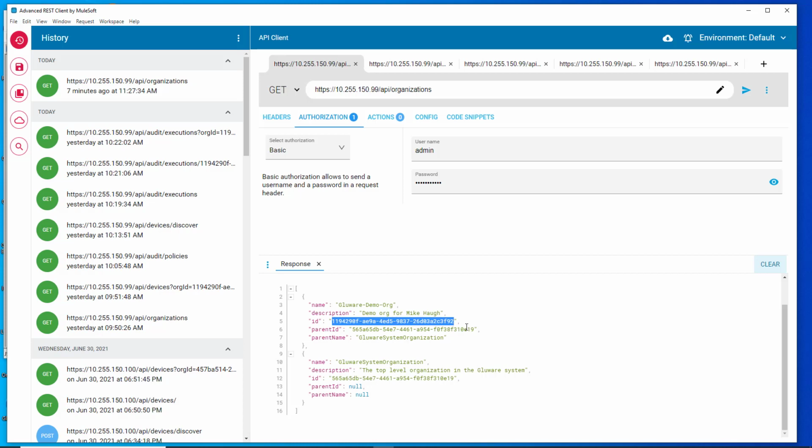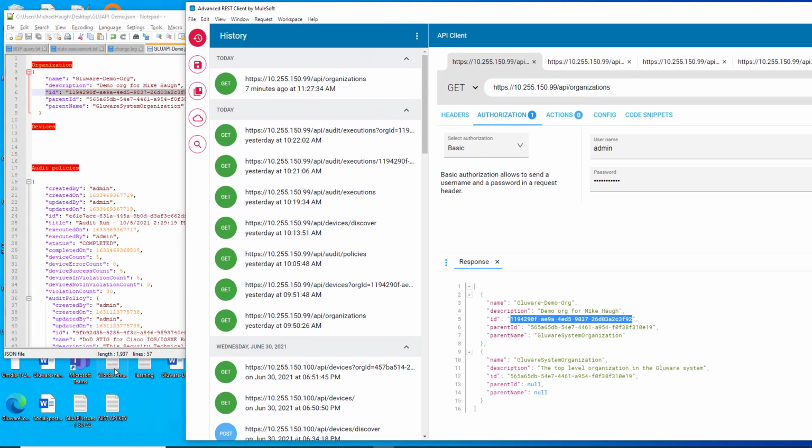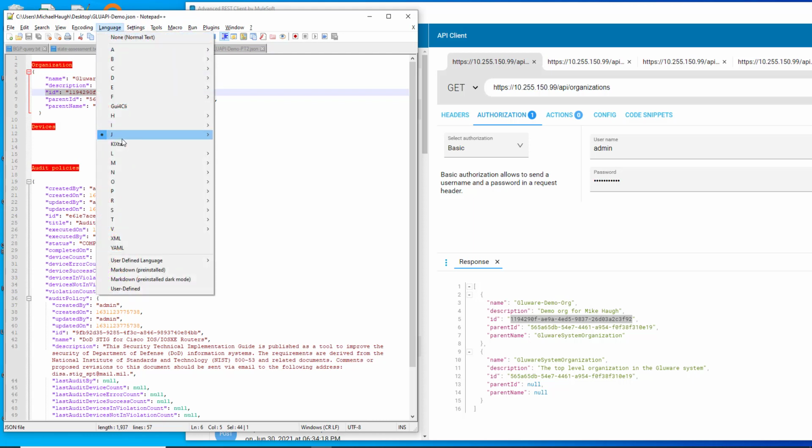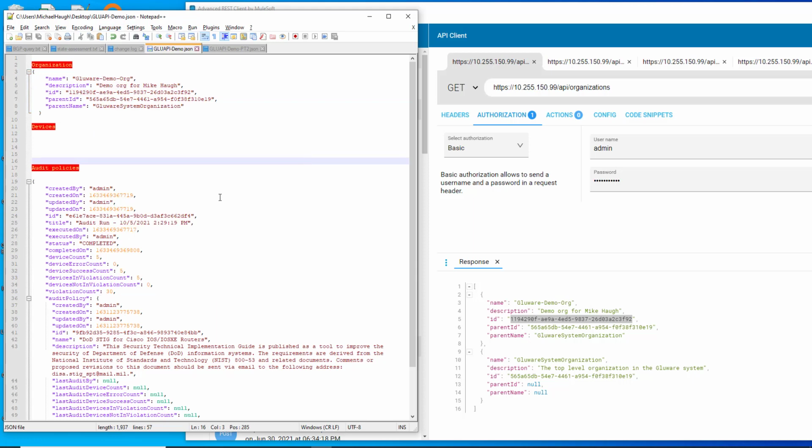So if I was working with this programmatically, I would be storing this value. When I'm working it here more ad hoc with understanding how to exercise and demonstrate the API calls, I need to store those variables. So what I will suggest to you as a user of this product, I suggest you also have some sort of notepad. I find Notepad++ very handy because you can tell it the language is JSON, and then it will put the output into much more readable components. But what I do while exercising the Gluware API is I take the output that I'm capturing, the orgs, and I create a little note called organizations, and this is the org I'm working with.